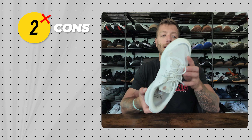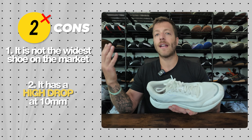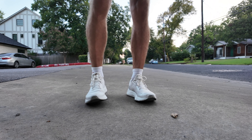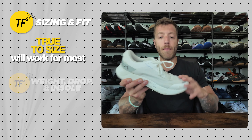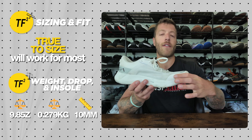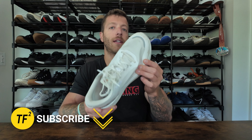Two cons with the S1: number one, it's not the widest fitting shoe, so if you need an exceptionally wide toe box in a running shoe, this may not be your best bet. Con two: it has a higher 10mm drop, so if you prefer flatter or lower-drop running shoes, this might not suit you. For sizing, most folks should go true to size. With a double-E width foot it fits me well, though I can feel the TPU with thicker socks. For 3E width or wider, probably pass — there likely won't be enough width in the toe box.